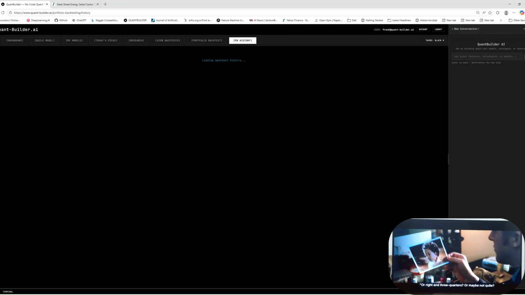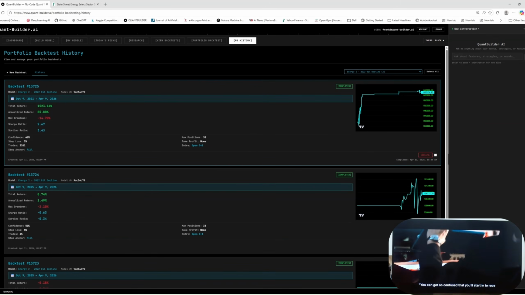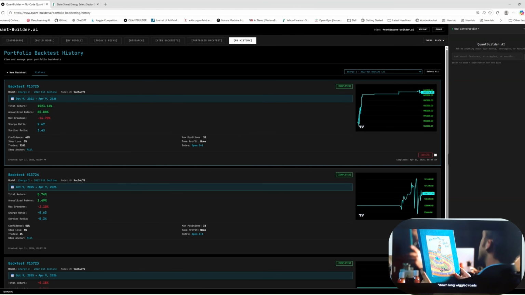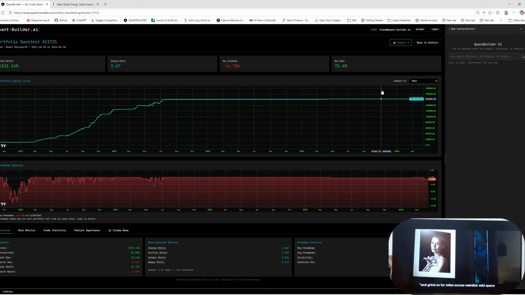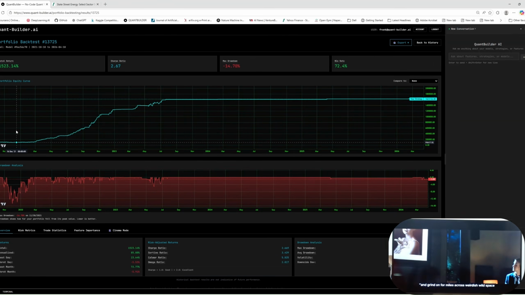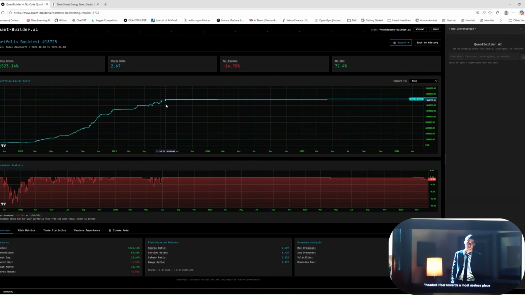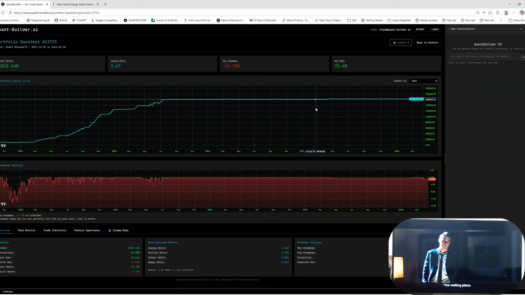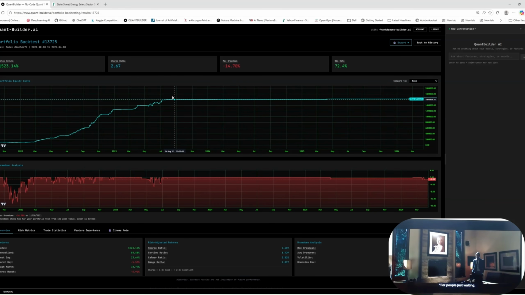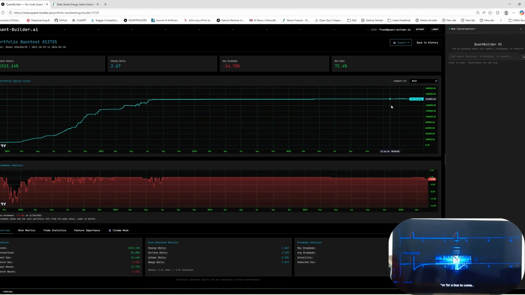Alright, takes a little longer, but so there it is. It kind of only made trades during the time that we trained it. So we're gonna keep an eye on this. Made some trades here. We already saw this little blip here, so it's kind of like becoming active.